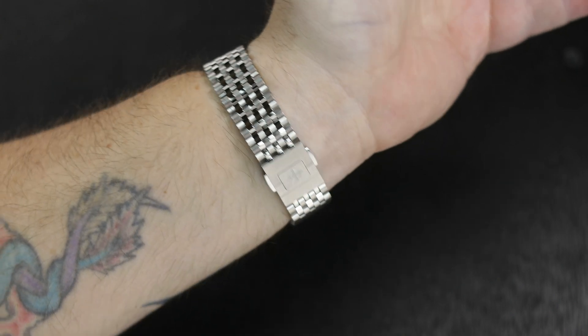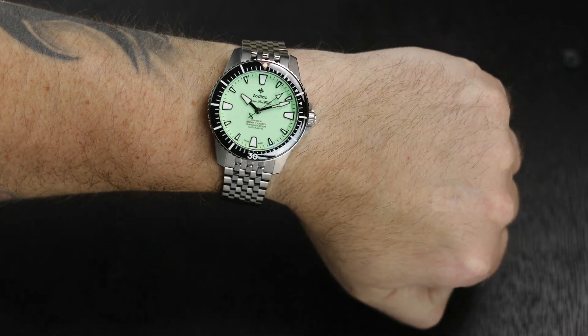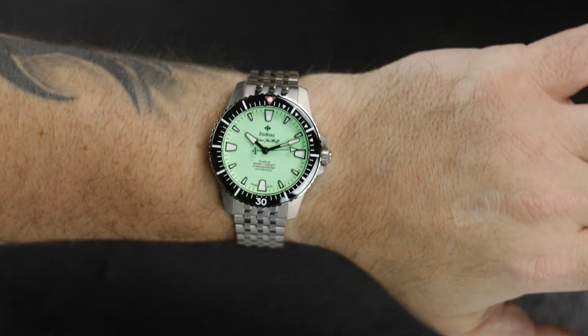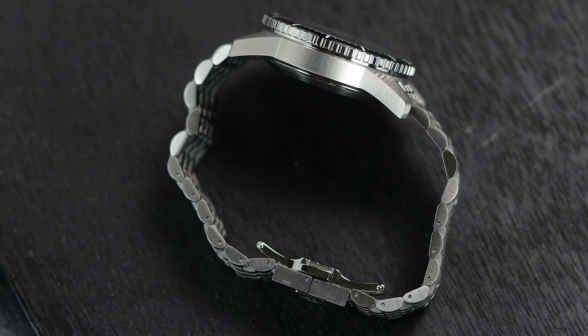Now, I do want to mention a few things that have me scratching my head — less to do with the watch, but more to do with the pricing, availability, and marketing. This one is the standard model of the pistachio dial, no red dot. The red dot version is a 200-piece only version in a collab with Red Bar. That model came out first, and then this one is dropping on the 17th. What I'm not getting is the price being exactly the same. This version should be a little less, in my opinion. You get more with the Red Bar version, being it has an extra strap and, of course, the red dot, and it's very limited.